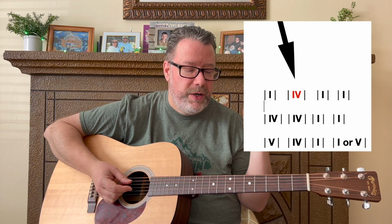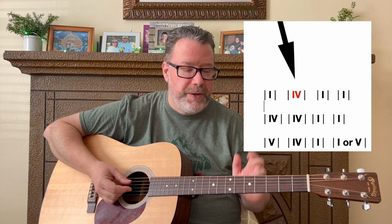In a quick change, which is what they're doing here, in the 2nd bar you substitute in the 4 chord. So the structure for the first 4 bars is going to be E for 1 bar, then the A for 1 bar, then back to the E for a 3rd bar, and then E for the 4th bar. But this E and A at the beginning of the tune, we're going to be doing what's called a shuffle.